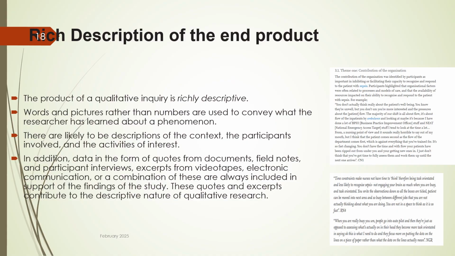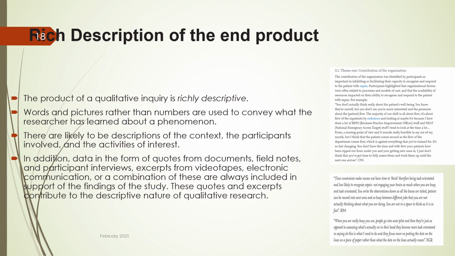Again, rich description of the end product. The product of a qualitative inquiry is richly descriptive. Words and pictures rather than numbers are used to convey what the researcher has learned about a phenomenon. There are likely to be descriptions of the context, the participants involved, and the activities of interest.